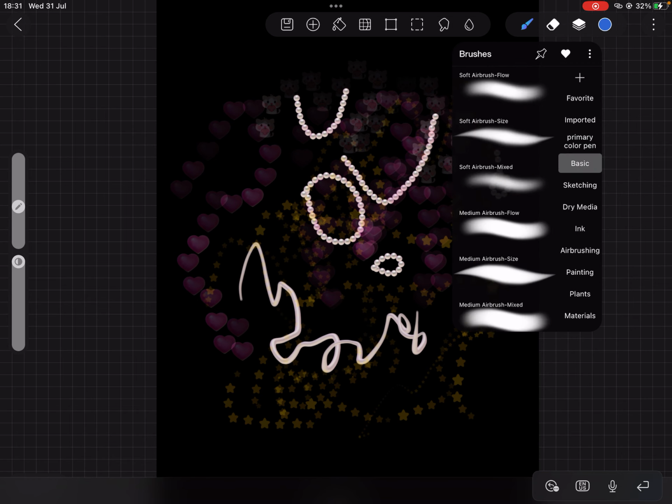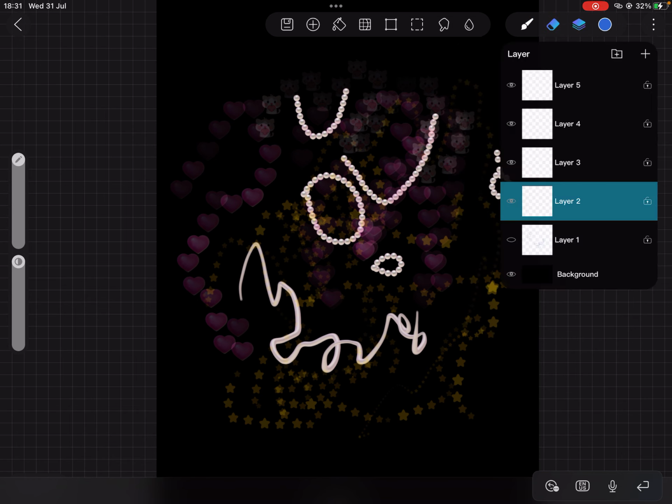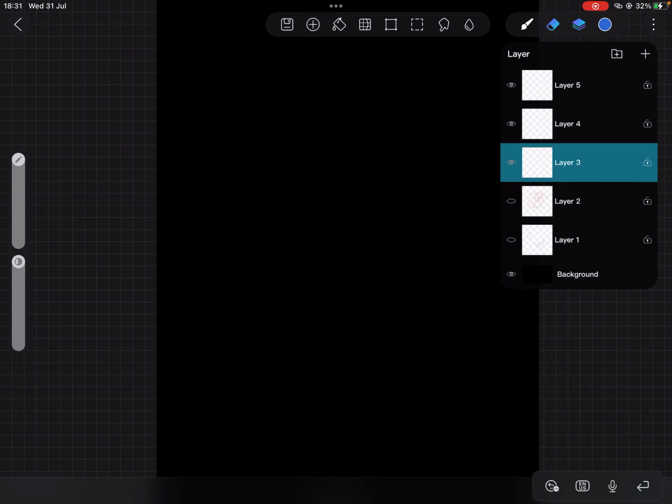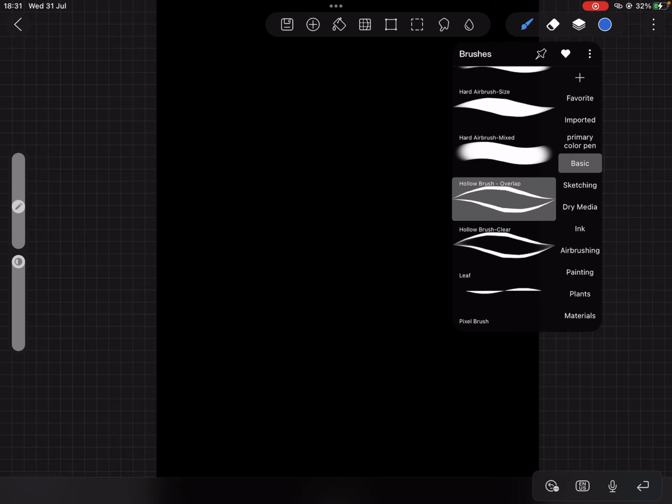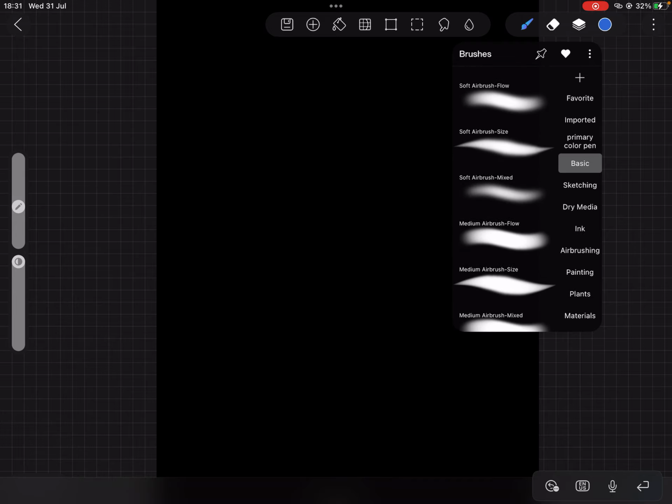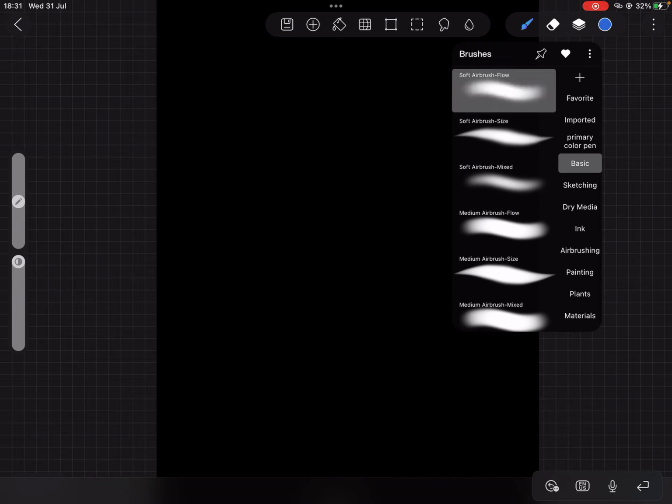So we'll move on to the basic brushes. Now they're called basic because for me they're not basic, but they're called basic here probably because it's something that a designer will use all the time.